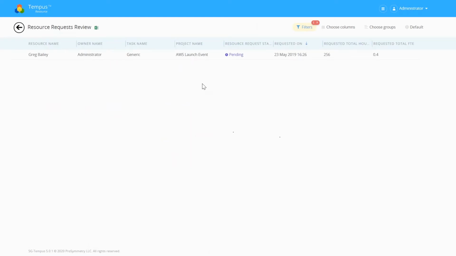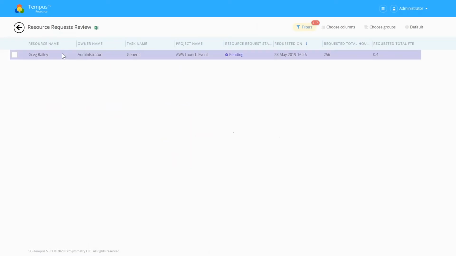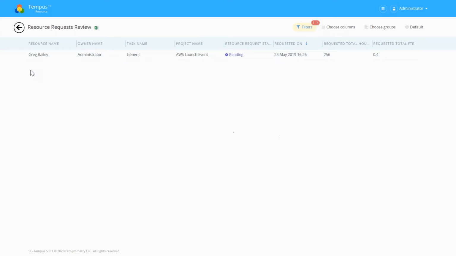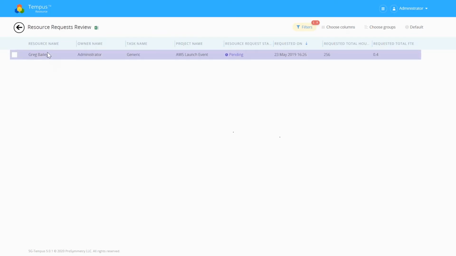Now, again, this was pre-set up, so I can see that I have one request for Greg. Again, if you remember, this could be a request for those generic resources. I need a PM. I need a senior auditor. I need a systems analyst. So you can be requesting generic resources as well. So now I can go in and look at this request.